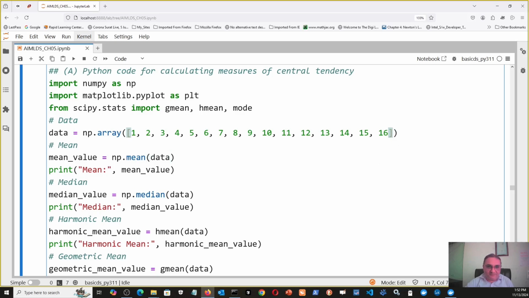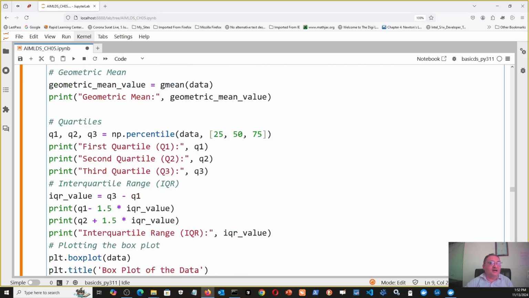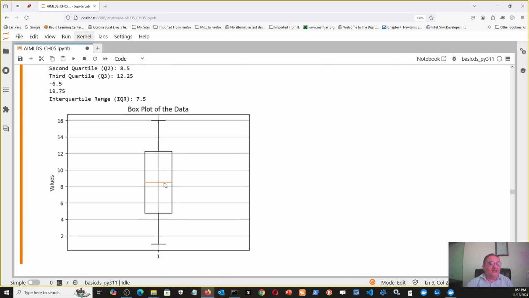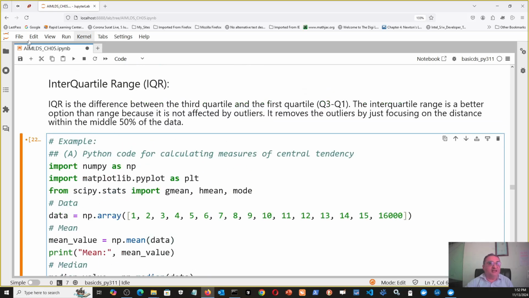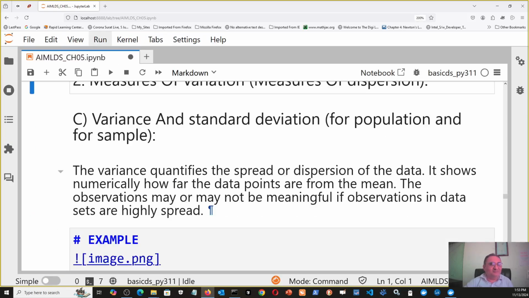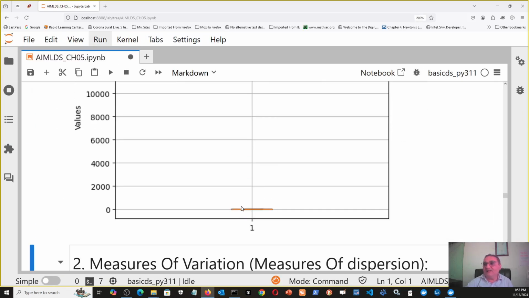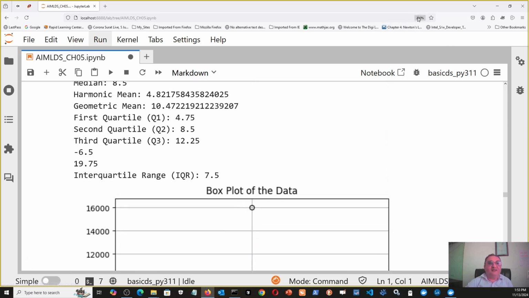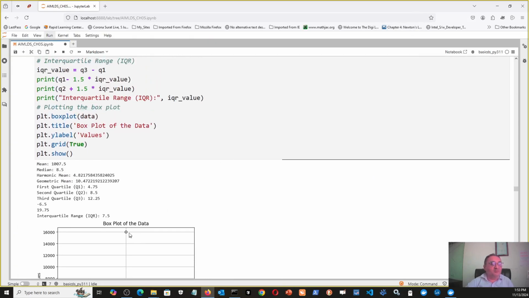Now suppose someday instead of $16 a huge transaction comes, like $16,000. Now let us see how it changes my graph and where that outlier point is. This point is clearly an outlier point. So you can see that my graph has been squeezed almost. The box is not even visible. If I magnify a lot, then you will see something like a box. Okay, but it is not even visible because of having to accommodate that outlier.